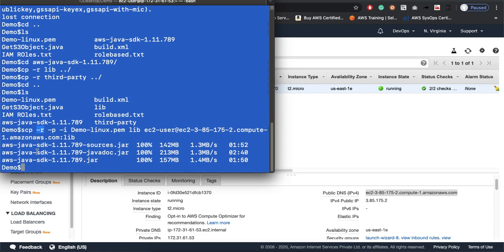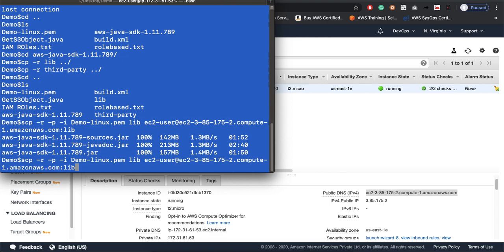So files are copied. Now let's copy the third party. This one, copy this as well. Copy, paste, Control A, and then replace lib with third party, and then enter.